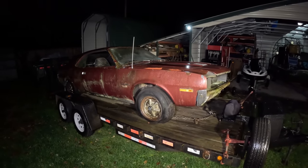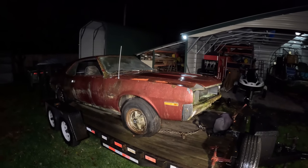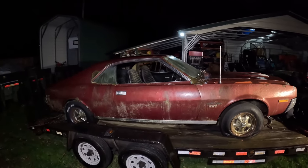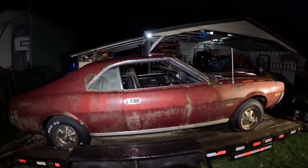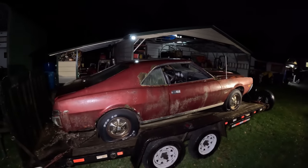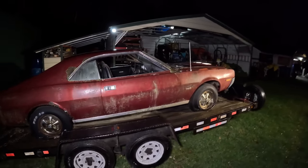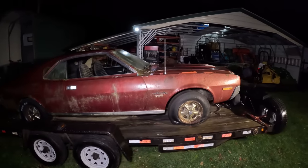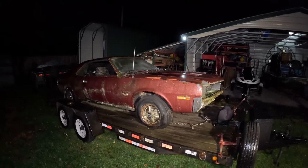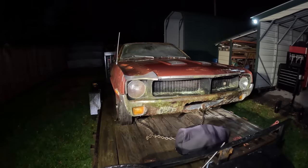I'm going to say it probably needs a little too much, but I must stress, this is still a very big success story for this car, because the guy who was selling it was ready to take it to the scrapyard, since he had it posted for $500, which is basically scrap value. At that rate, he was trying to clear room. You might as well just drag it down to the junkyard. He didn't have a title for it either. So it's tough. But the guy who's buying it is a nut for these, loves them, has a few. I'll maybe try to plug a couple clips of his at the end of this video as well. And yeah, that's a good story. She's off to a good home, even if it's just pieces of her.